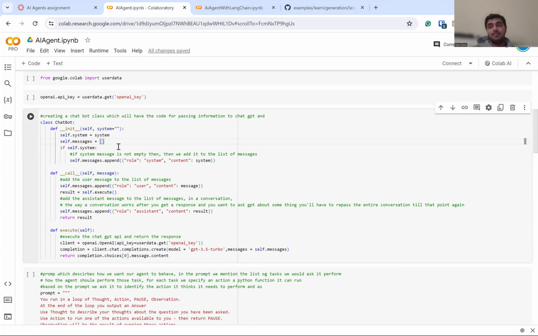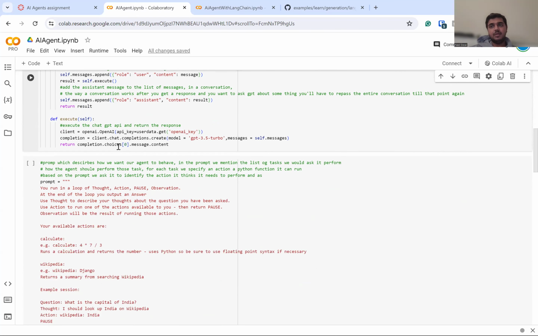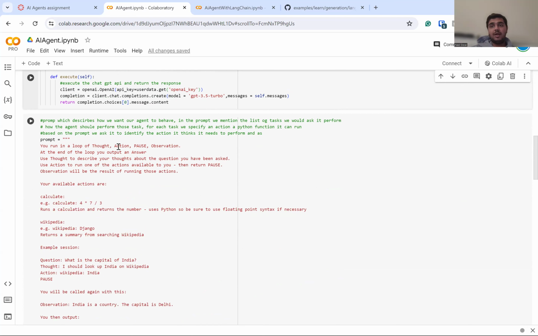Next, we describe what GPT can do. We provided that whenever we create a prompt, it should run through a loop of thought, action, pause, and observation. And then we specify what is thought, what is action, what is pause, and what is observation. Then we specify that you are only allowed to perform certain actions. Each action will be associated with a function which it would run on the system running the agent. So GPT would provide code that would run on the system, and that would enable GPT to do things it cannot, like access the internet and stuff like that.